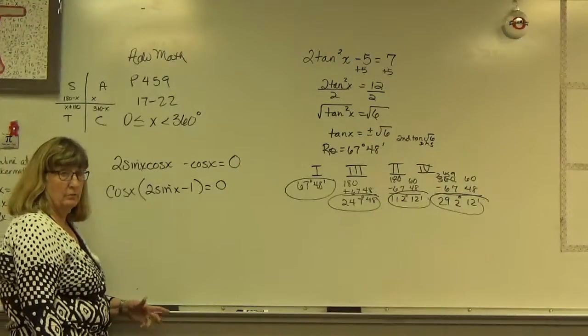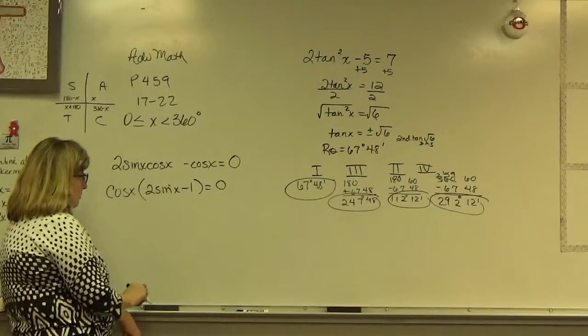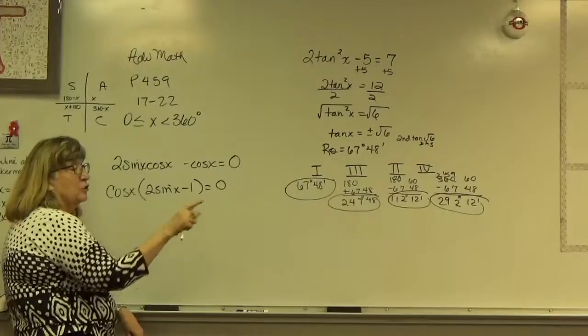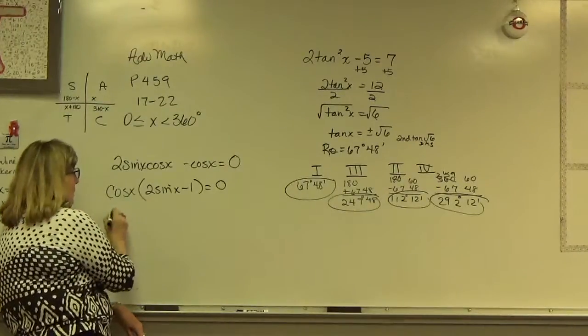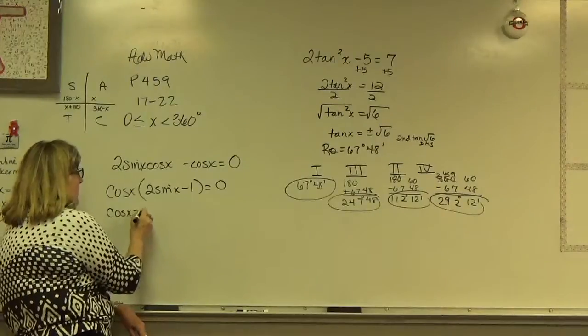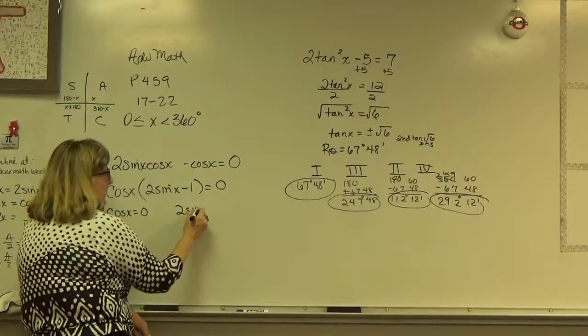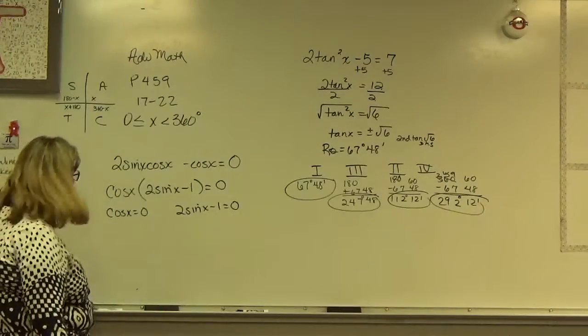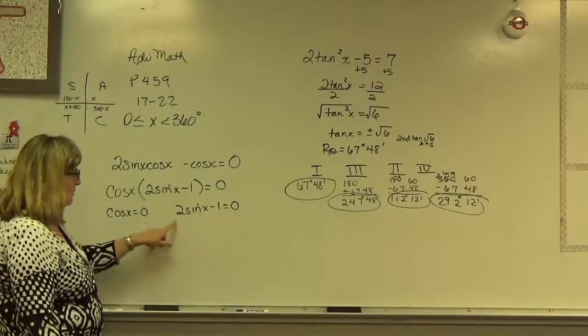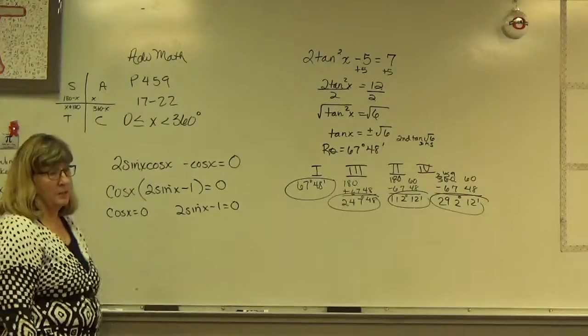And since it's equal to 0, which it has to be in order to factor, right? Isn't that cosine squared? No, 2 sine squared is cosine squared. I see what you're thinking of, a double angle. All we need to do, once you factor, is set each of the factored groups equal to 0 and solve. So cosine is going to be set to 0 and 2 sine minus 1 is going to be set to 0.